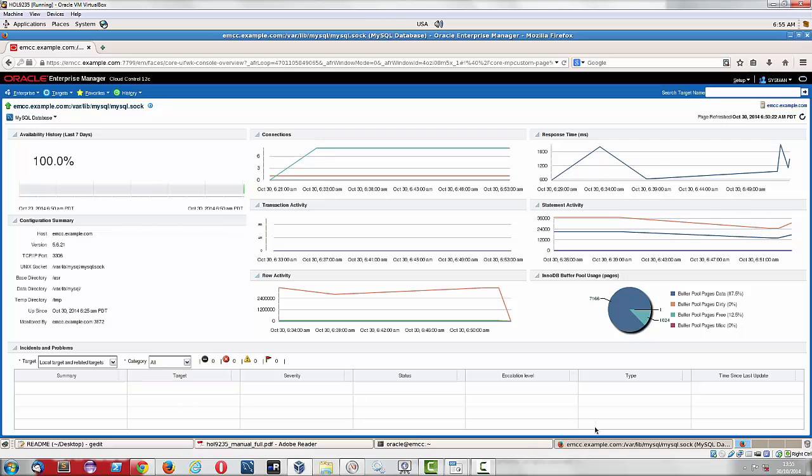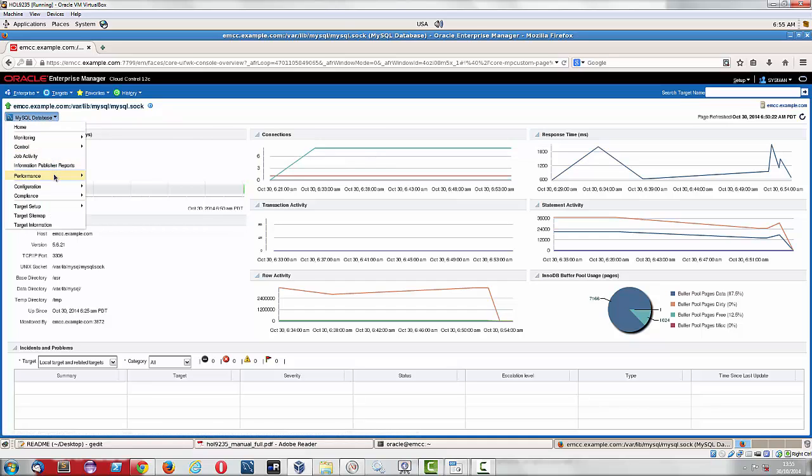Then finally, we've got this incidents and problems. If you set any threshold on any of the metrics, then they will show up here if they've been broken. So you can drill into the metric problems from there, see their history, see when they occurred, and try and find out what the problems are from there. So this was, as I said, the real interactive real-time dashboard. But we also have a number of dashboards that have been implemented to show historical data as well.